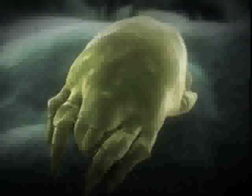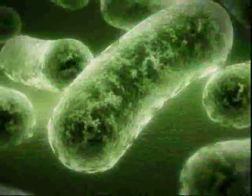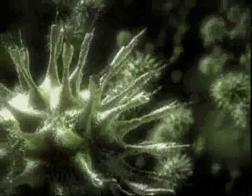Bed bugs, dust mites, harmful bacteria. We spend a third of our life in bed. You may not realize it, but you could be sharing your bed with up to 2 million of them. The powerful allergens in dust mite droppings can cause symptoms such as itchy eyes, headache, sneezing, and congestion. You may feel exhausted even though you've just woken up. Well, now's the time to start cleaning what you can see and what you can't.